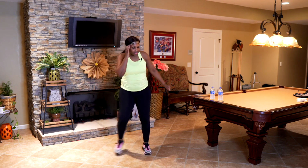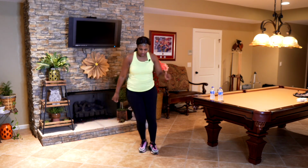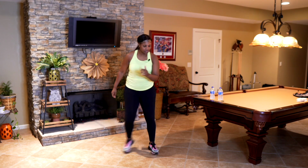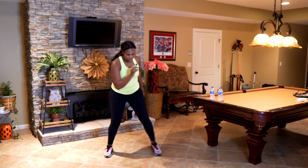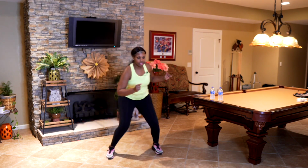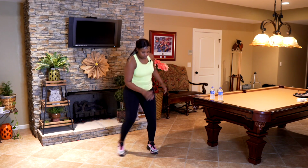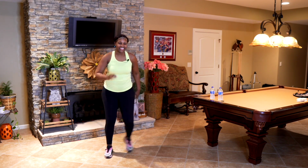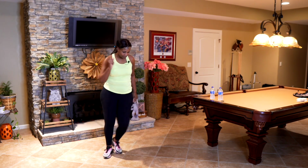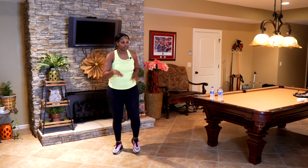We're getting ready to go into that second move from here. I want a little squat tap. There you go. Now you choose your level of intensity with that squat. If you feel that knee, you can keep it here. All right, but if you can give me a little squat, go ahead and do it. There you go. How low can you go? Four more. Four. Three. Two. One, march it out here.